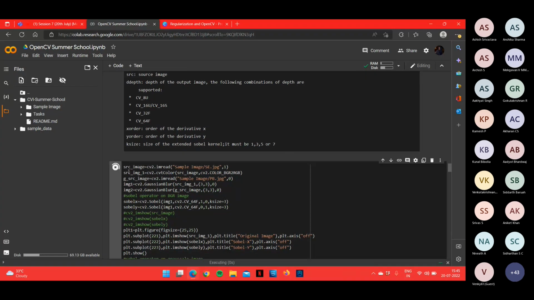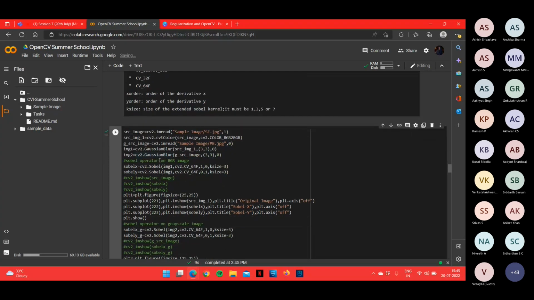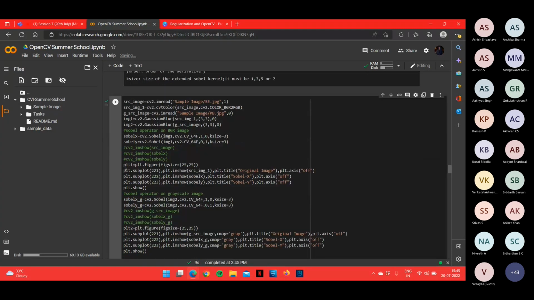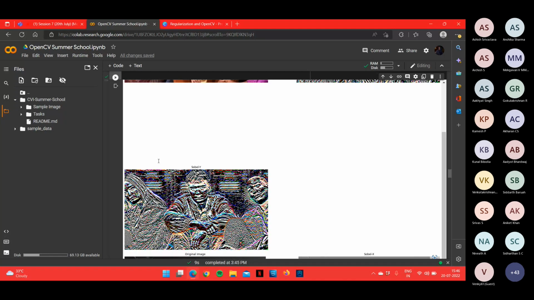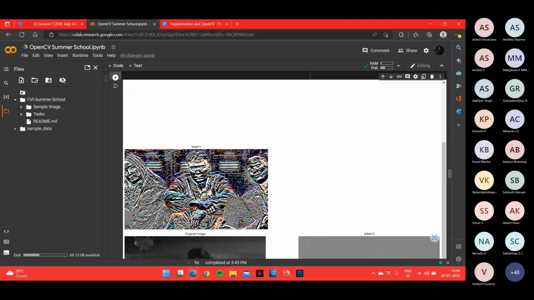We have made use of the reading writing functions, and before we run a Sobel operator, we apply a Gaussian blur to the image to make it a low frequency image so that it's much easier to detect the edges. So here I've used the Gaussian blur function. This will come up in the next section, and I'll be explaining it over there, what a Gaussian blur function does and how it works. But for now, you can just take it for implementation. We run a Sobel operator first on a BGR image and on a grayscale image. But let's start with the grayscale image.